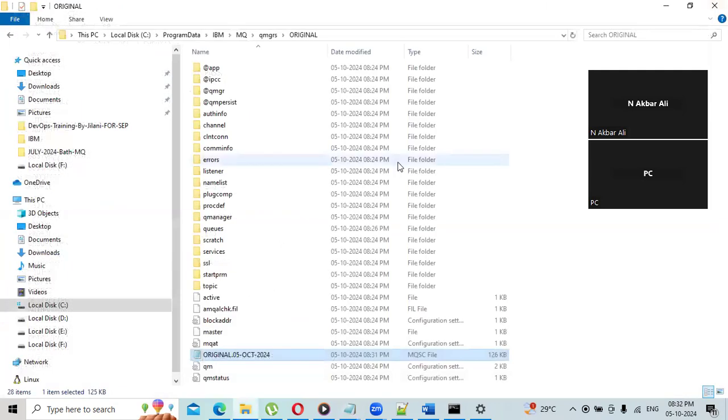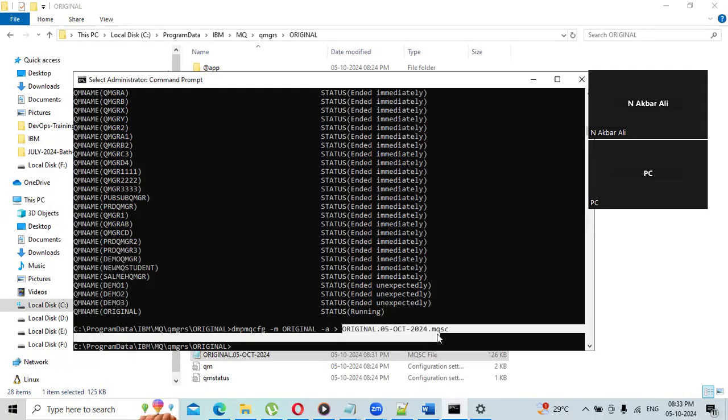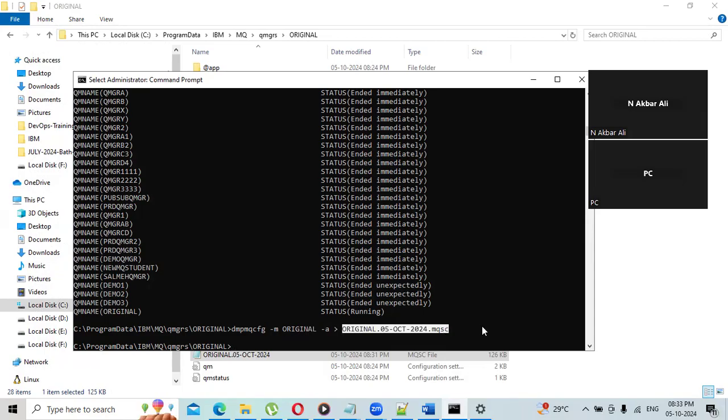Now imagine you have a scenario. You have taken the backup of this queue manager. Imagine by any chance this queue manager got corrupted. Now the requirement is to create a new queue manager and restore this backup. I'm giving the example of creating another queue manager because if I delete this queue manager now, the understanding will be different. So I want to keep the original and create a backup queue manager so that I can restore this backup. You're getting my scenario?